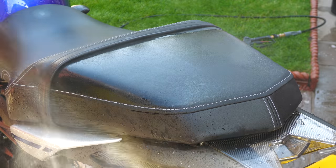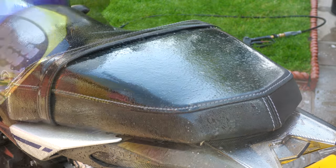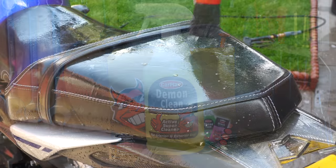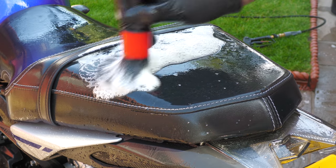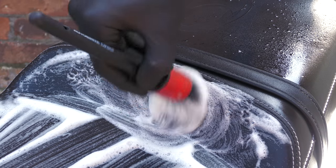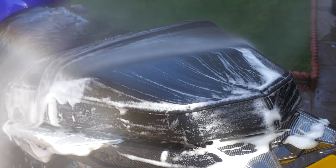Once the exposed mechanical parts had been degreased with the machine cleaner, the synthetic trim seat was given a dedicated cleanse with the lighter Demon Clean APC to lift out any unseen cack and previous owners' leather-clad farts — which is of course a critical part of the used bike detailing process. So, sprayed liberally, agitated with a soft detailing brush, then thoroughly rinsed off at reduced pressure, which seemed to do the trick.